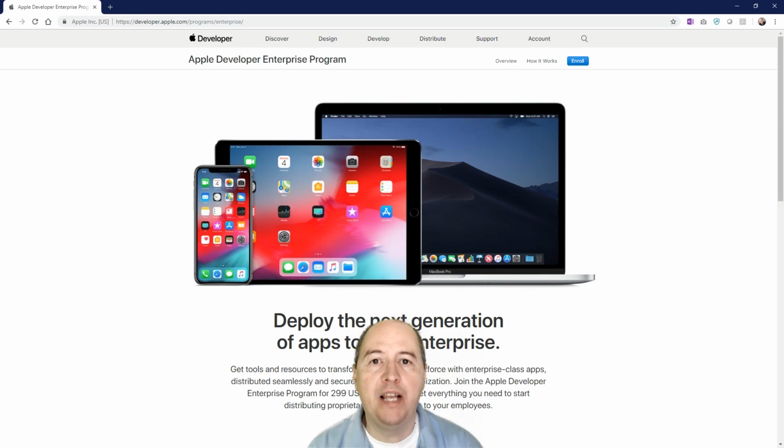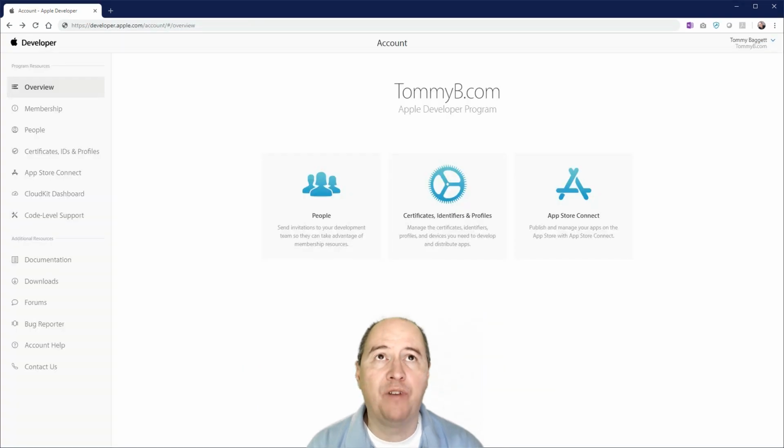Before we jump into the app update mechanism approach I took and the sample solution, I'd like to talk for just a minute about the differences in the regular App Store program and Enterprise program experience when it comes to the Apple Developer Portal. If you've done iOS development before, you know this is where you go to create the provisioning profiles and certificates needed for iOS development and distribution. Currently, we're looking at the account for just regular App Store development.